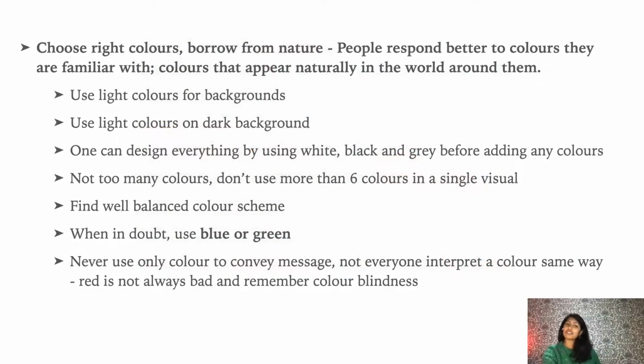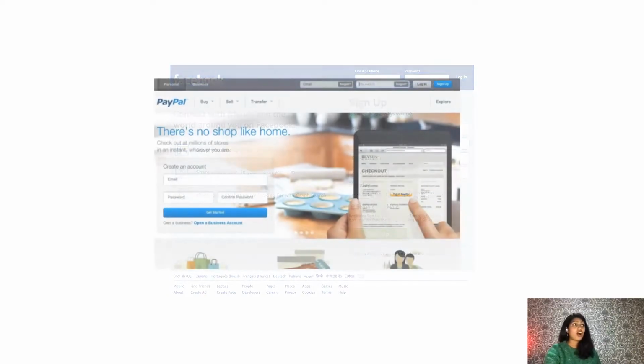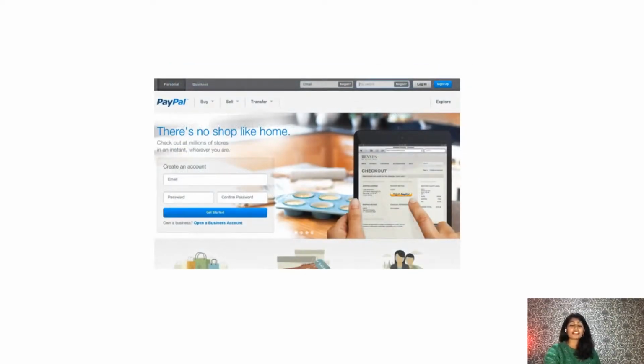And when in doubt, use blue or green. As I mentioned earlier, it's borrowed from nature. Blue is a universal color. We are very familiar with blue, and that is why many organizations use blue, for example Facebook, Twitter, PayPal. There are many organizations which use blue because we are all used to blue.